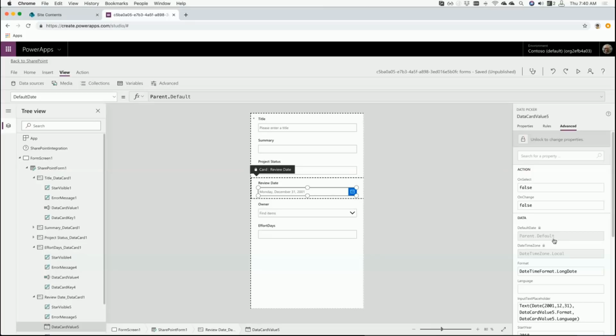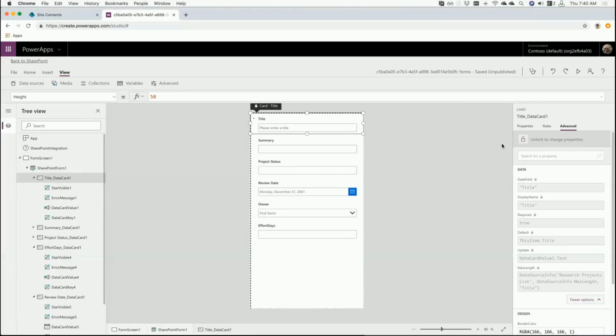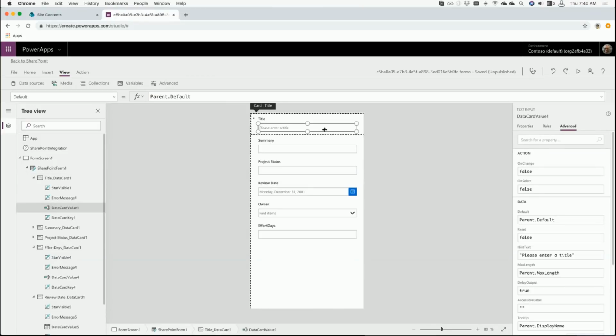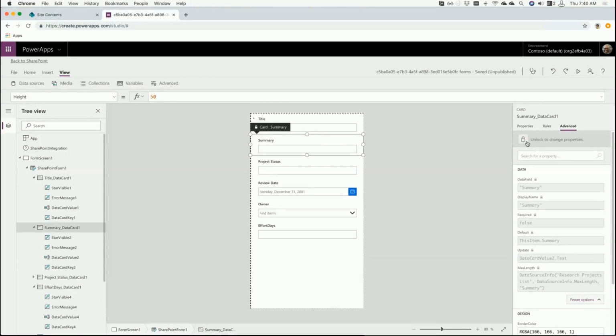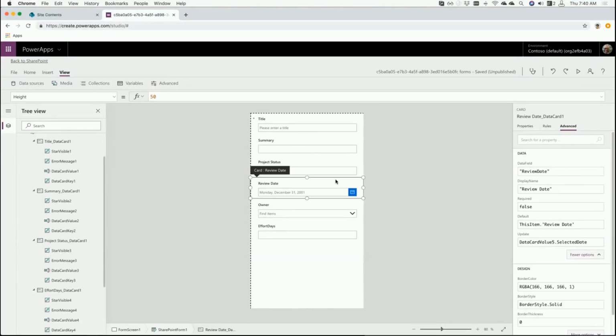So one of the things to remember is that when you are editing with controls, today, what you have to do is you have to go select a control and then go to the advanced and then unlock to change the properties. So click that lock button for the control that you're editing. And this is per control and actually per data card. So that's something you have to do for every data card control in your form. I know this was really not an ideal experience, but this is also something that we're looking at to improve and have ability for users to do a lot of stuff here very quickly.